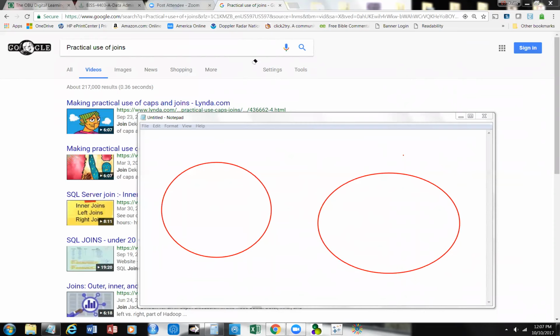relate these two tables, and let me put some text up here. I'm going to click on text, and get the eraser off. I'm going to close this off. Okay.